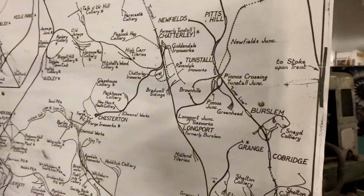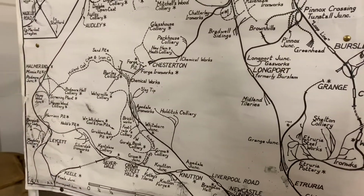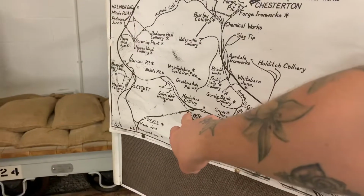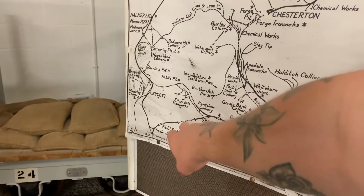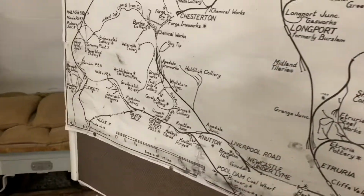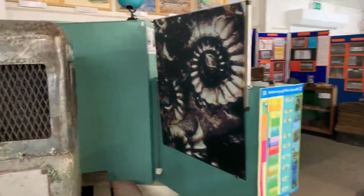Okay, so there used to be a train line running right the way through from Hartshill, which is here, through Newcastle. I think this here is the train tracks that I went in, the tunnel, which could be that tunnel there, in one of my other videos. I'll post a link to that video if you want to check out that tunnel. I'll definitely go there and try that place out again. It's a pretty cool place. I said I'm going to walk the whole length of the train tracks one day. Where we went was only a part of it. It goes all the way for maybe another 10 or 20 miles. I'm not going to walk 20 miles, but I'll walk further along.